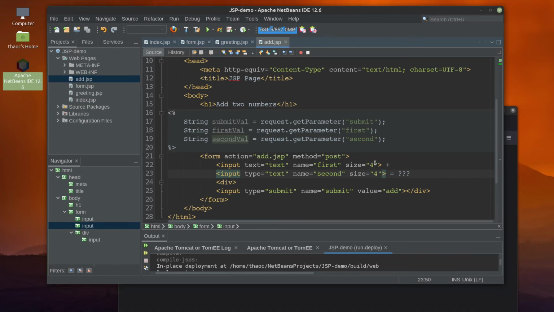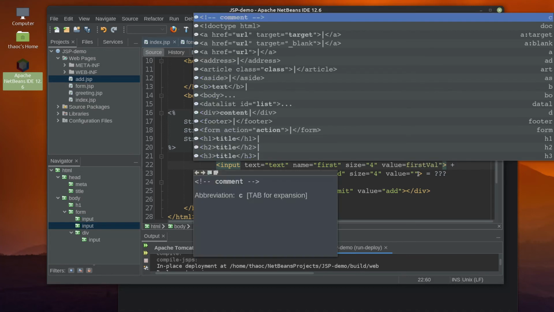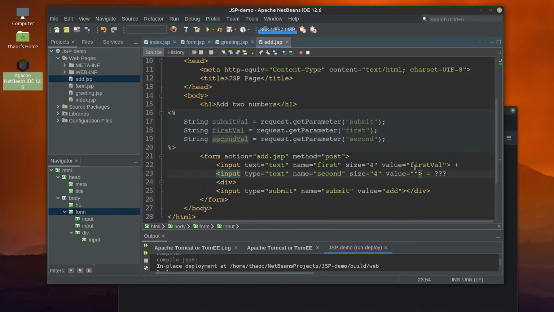How about I use the value from these variables here? So maybe I can say the value is equal to first val, and the value is equal to, not like that actually. We want to use a JSP expression, and it's this.